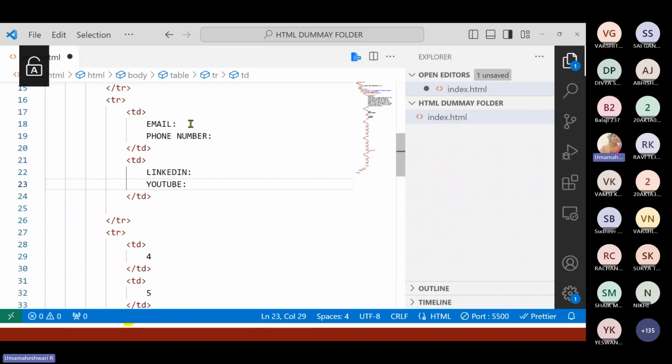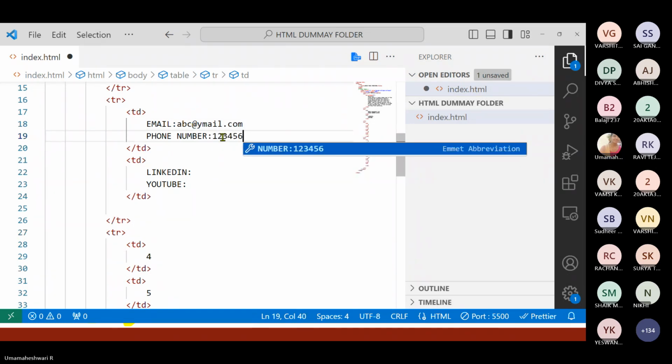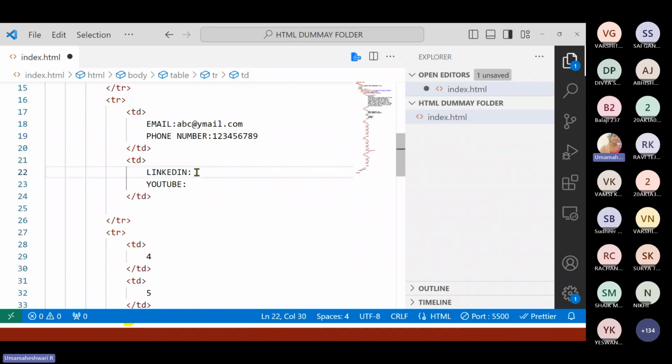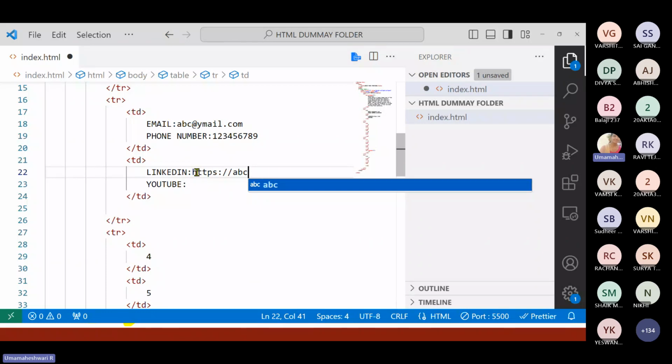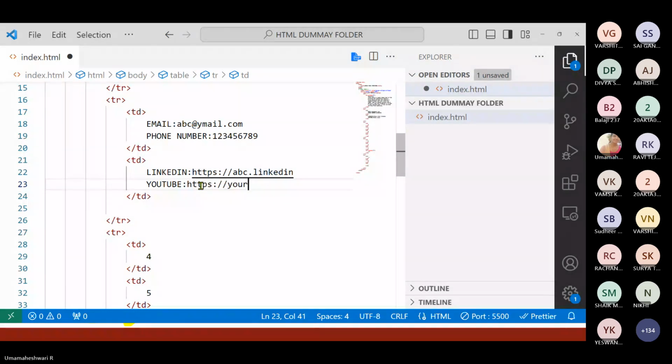If you already have YouTube links, you can give that. abc@ymail.com, and the phone number. For LinkedIn, you can give the link itself, like https colon double slash abc dot something, and YouTube links. Like this, you can give the links.